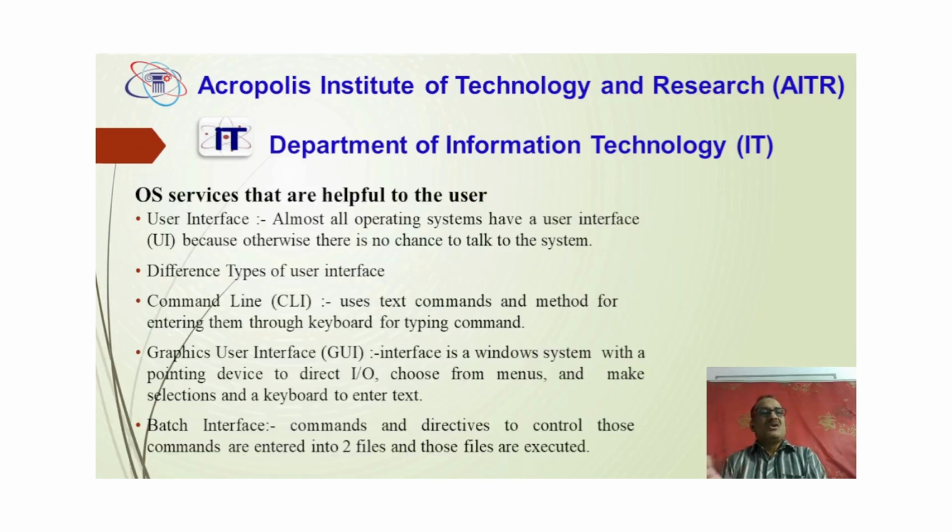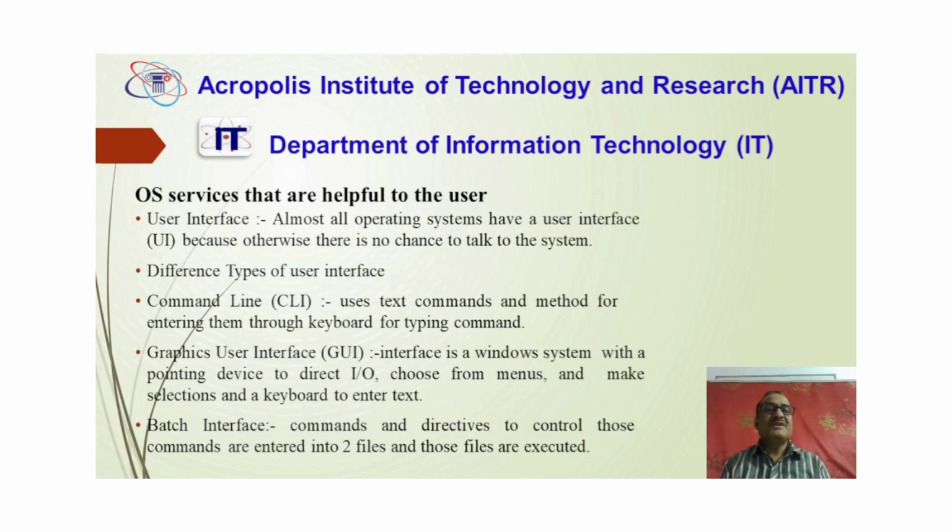Now, OS services which are helpful to the user. First thing is the user interface, as we can see in the diagram. Every user requires access to hardware. So the user is going to interact with hardware. No, it is not possible directly, or we can say it is a very complicated and complex thing. So what the operating system does is provide an interface between us.